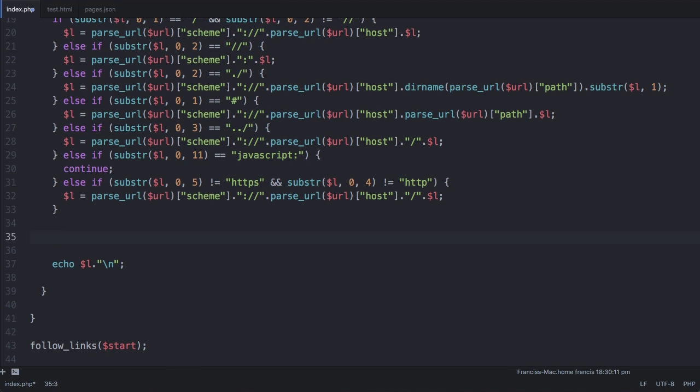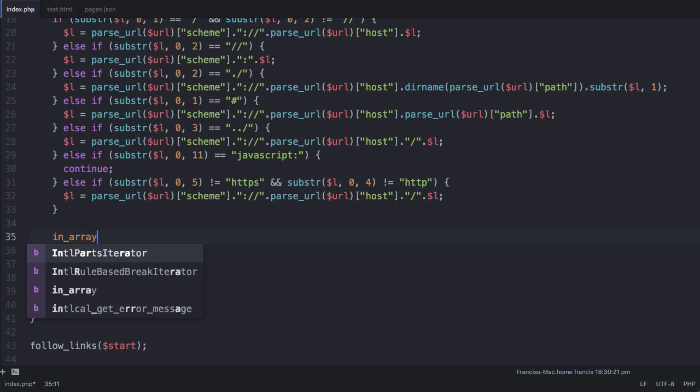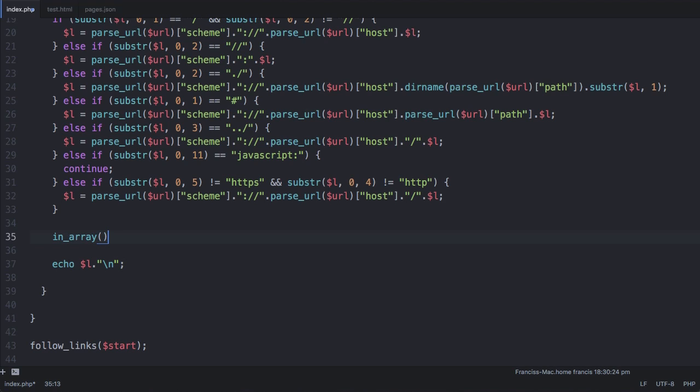So what we're going to do now is insert the links into the array. So to make sure we don't get duplicate links, we're going to use the inArray function in PHP, which just basically returns true or false if an item is found in an array that we supply it. So we'll say if inArray, the item we're going to check is the link itself, which is L, and the array we're going to check is called already crawled. But we don't want to check if it is in that array, we want to check if it's not. Because if it's not in the array, then we can add it. If it is in the array, then we're just going to forget about it and not put it in.